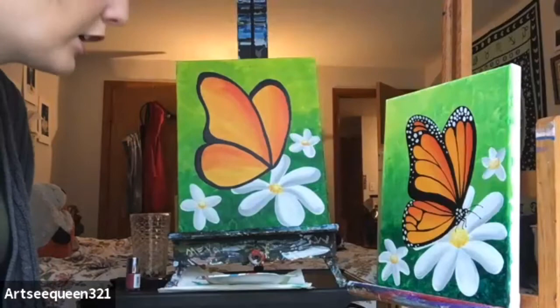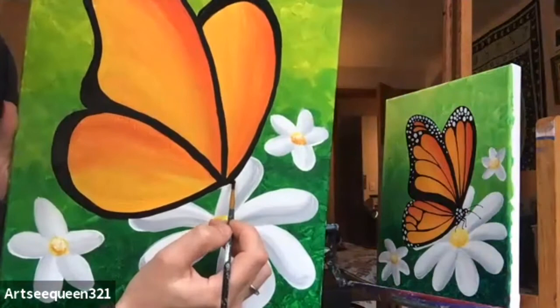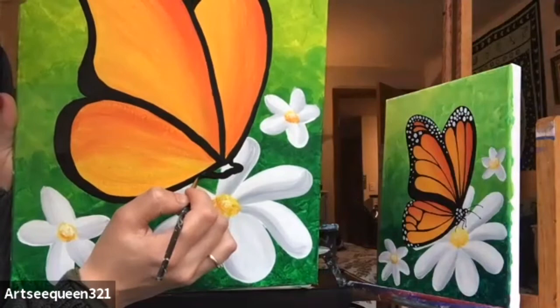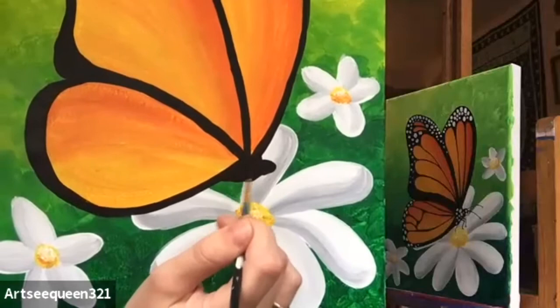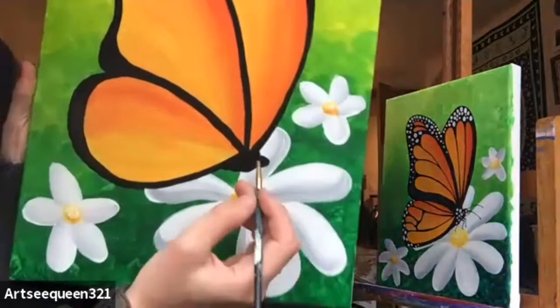So pretty. Before I get into the inside of the wings, I want to get the body out of the way. You can really make it any kind of little nugget shape you want, but this is going to come out from the wing here, and you can make a little head shape, and then it just goes right back into the body, and you just keep making it part of the wings, just fill it in. If you want to add another white petal there after, you can, but it's not super necessary.